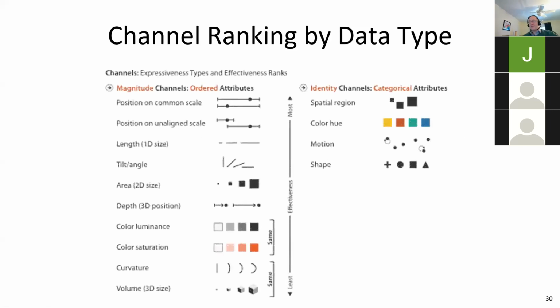So here's what we were talking about earlier with the channels. We talked about some channels being better than others. It turns out you can quantify this, in fact. If I have ordinal attributes, position is the best thing you can do with it. Position on a line scale is not as good. Length or size, not great. Tilt, angle, all this kind of stuff. It gets worse as I go down, from the most effective to the least effective. Notice where color saturation is. It's down here. It's still okay. Notice hue is not anywhere on this thing because it's terrible at ordinal data.